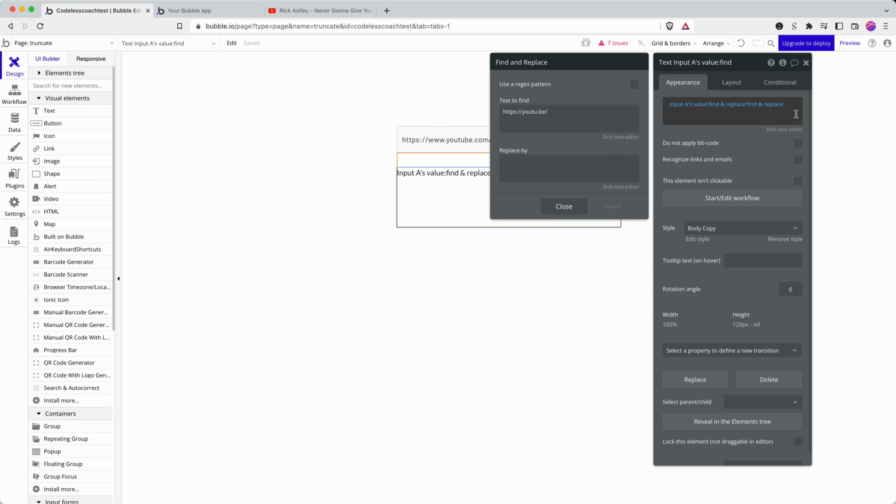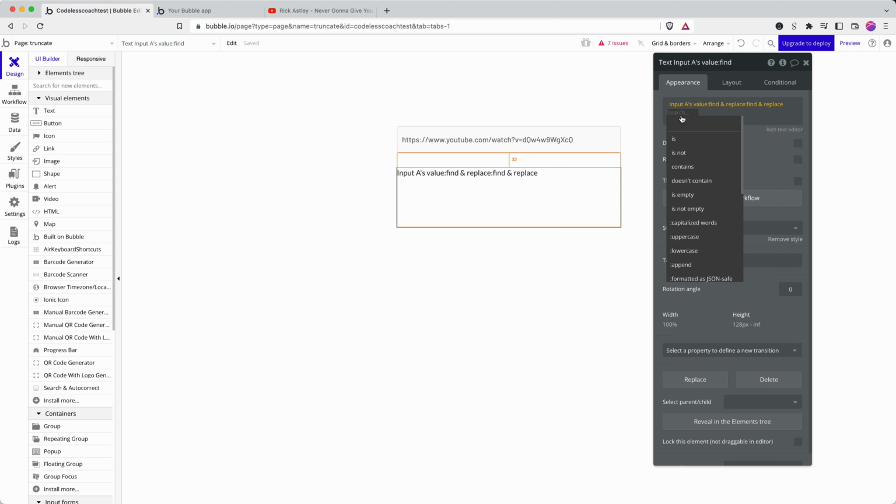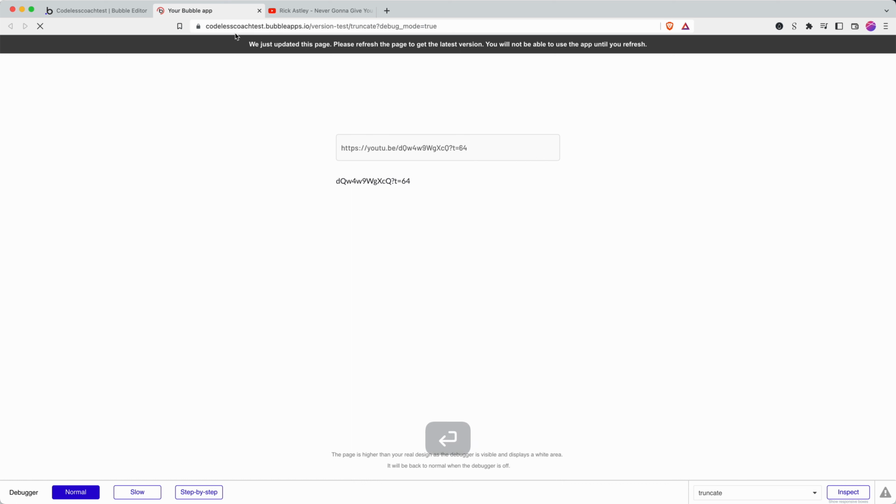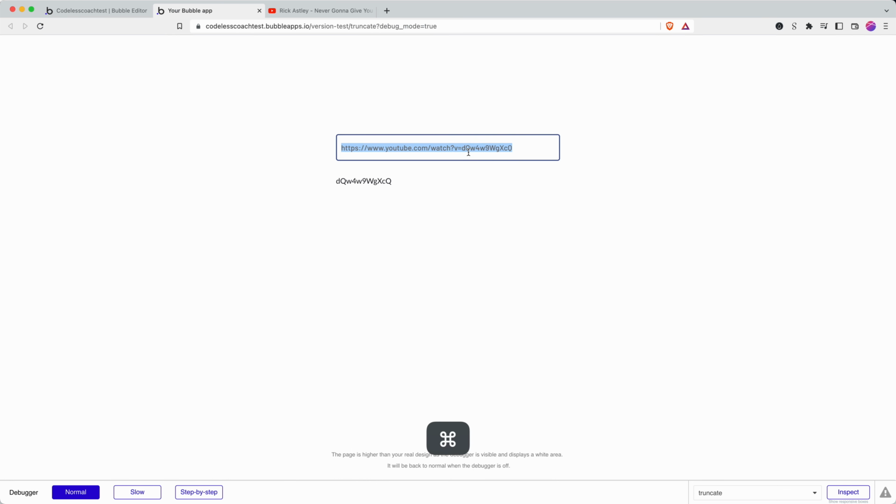So there's one final thing that I'd add, which is to truncate. Truncate means to trim our text, and YouTube video IDs are all 11 characters long. There's a really fascinating video by Tom Scott, which we can link to, saying how YouTube is really unlikely to run out of video IDs. Just the maths on it is astonishing. But we can say truncate to 11. So now if I paste in with the query string, it still only sticks to the first 11 characters of what remained after we've done the find and replace.